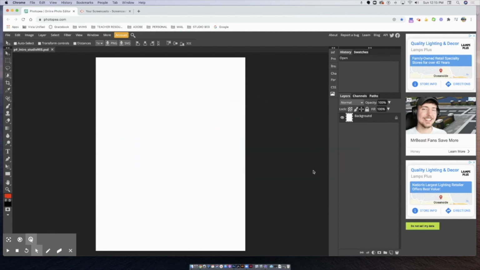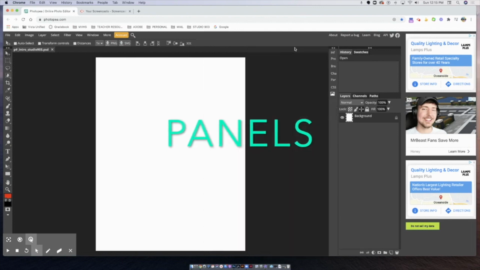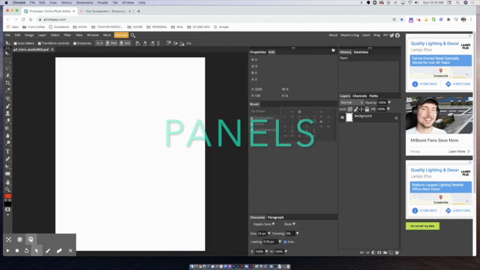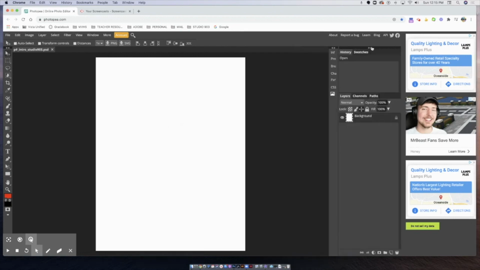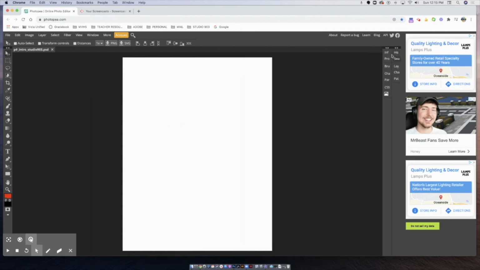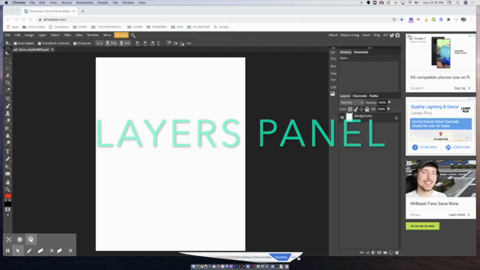Over here on the right-hand side, these are your panels, and you can open them up by toggling them open or toggling them closed using these little greater than, less than symbols right here. It closes them or opens them so that they're minimized or maximized. So you can get it as small as you want there with our trusty ads over here on the right. It's really important that you know where your layers panel is. Your layers are right here.